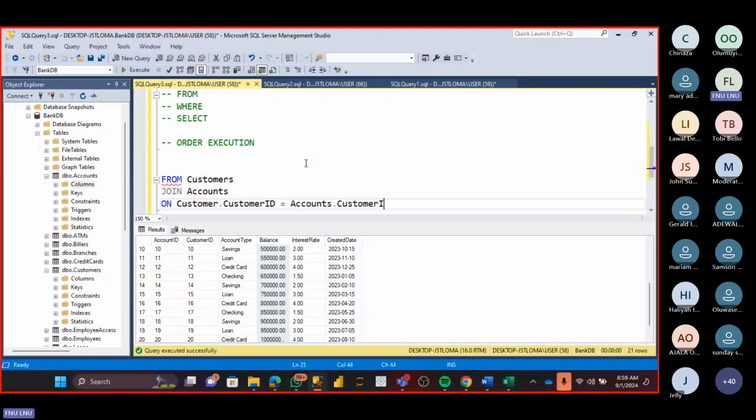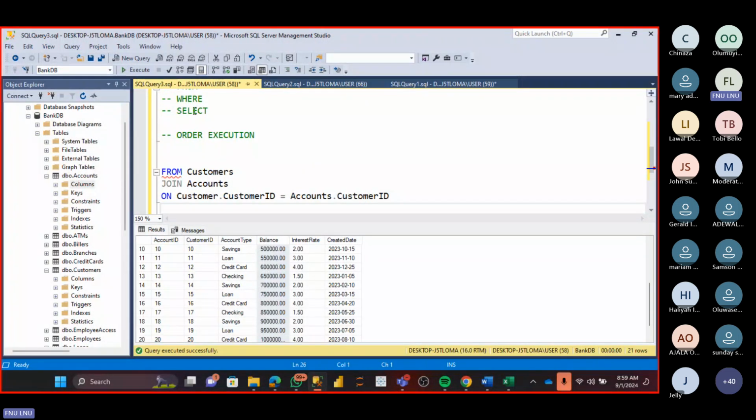Now we move to the last thing that SQL will actually read, which is the SELECT. This is what you want to retrieve. What did they ask us to retrieve? They asked us to retrieve customer first name and customer last name from the customers table.